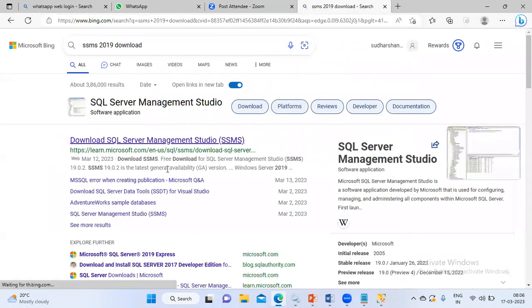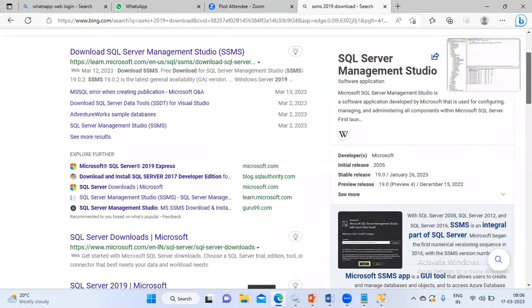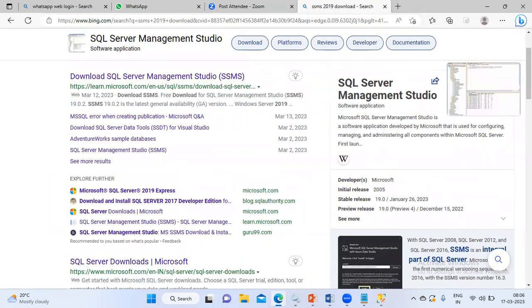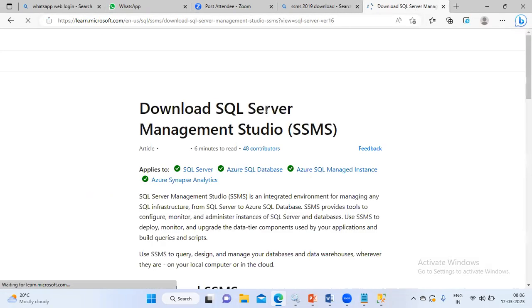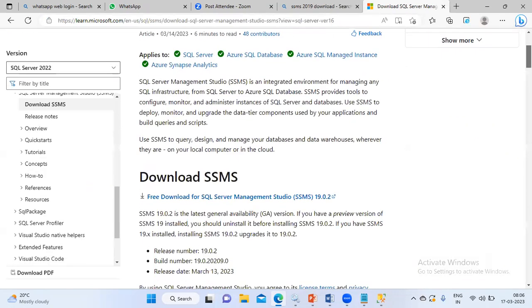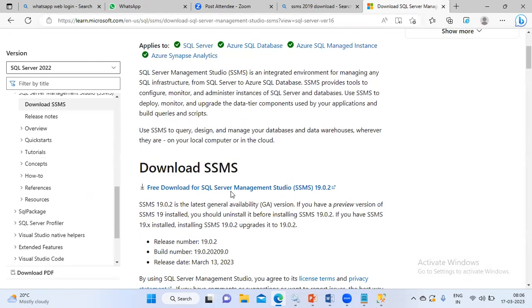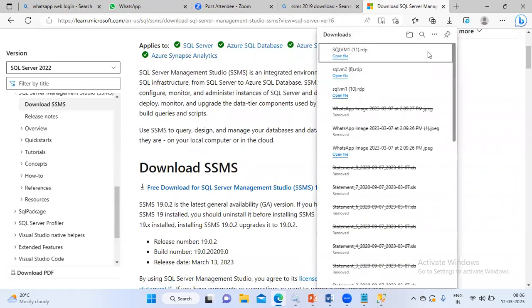When you click on the SSMS 2019 download, it will take you to the Microsoft page. Where are you going to download? Free download for SQL Server Management Studio 19.0. When you click on it, it will be downloaded by default. You can see it in your downloads.